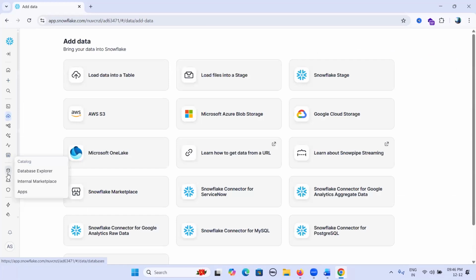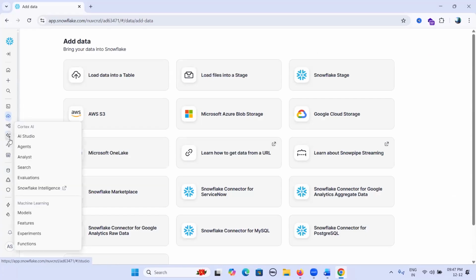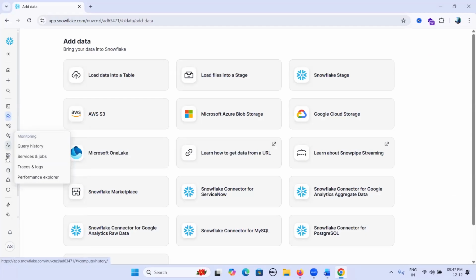And here you can see other options. Here you can see warehouses.